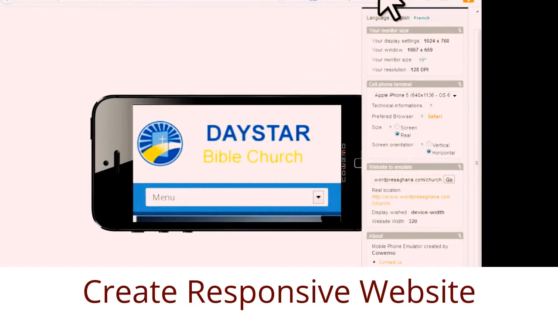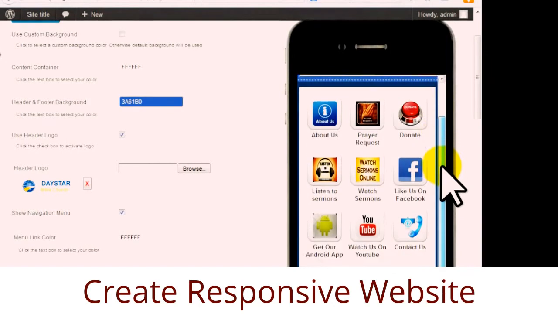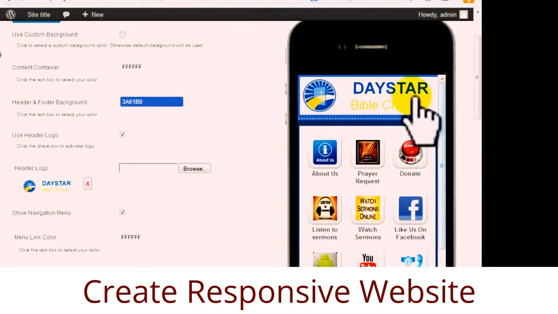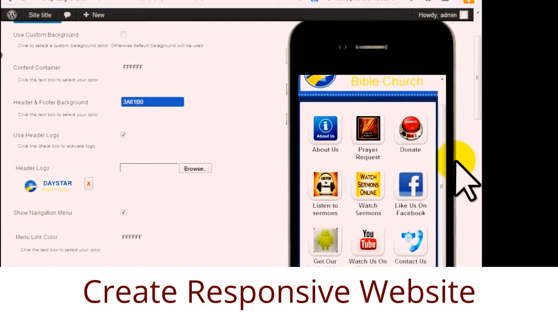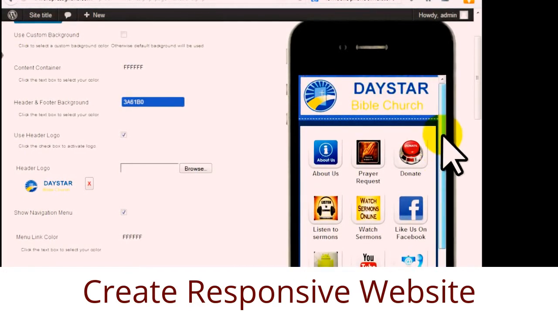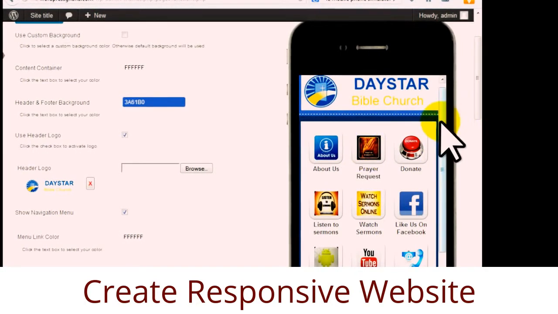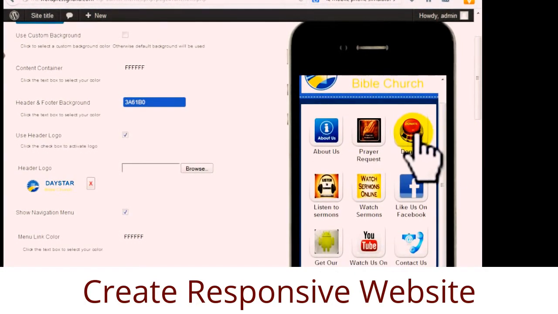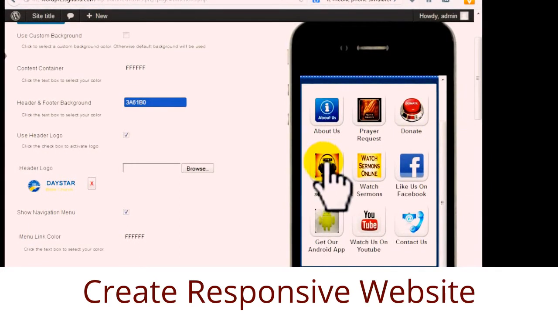Okay, so this is what we're actually looking at. We wanted to create a website like this. You can see the way it is. So we've done it. We have our logo here, we have our pages, because we are building a site for a church. Okay, so we have our prayer requests. You can fill your form here, you can donate here, maybe through any other of the mediums which I'll show you later. You can listen to our audio here.